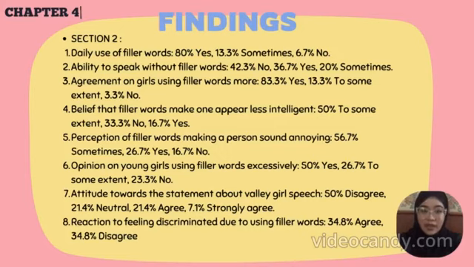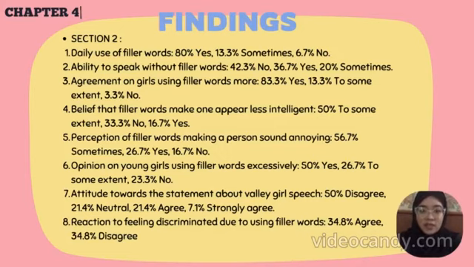It consists of 83.3%. And the next question, whether they believe that filler words make one appear less intelligent: mostly answered to some extent, which is 50%. And the next question, on their perception of filler words making a person sound annoying: 56.7% answered sometimes. And their opinion on young girls using filler words excessively: most of them, 50%, answered yes.